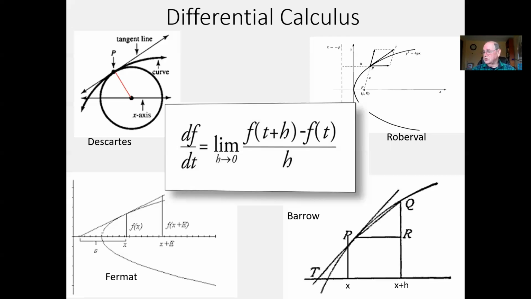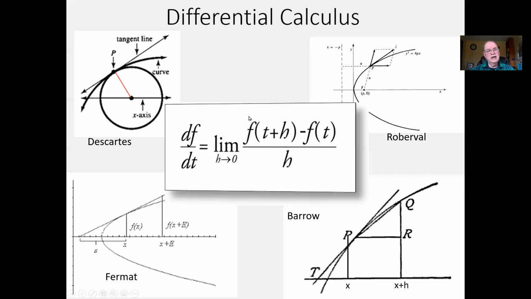All right, well, with the time we have left, let's see how far we get with this. You can see I've picked a whole bunch of examples of finding tangent lines. We're going to talk about the derivative, and in each one of these, how Descartes did it, and Fermat did it, and Roberval and Barrow. We'll take a look at these examples as we get closer and closer to what's in the middle. And I hope you recognize what is in the middle. That is the derivative, okay?